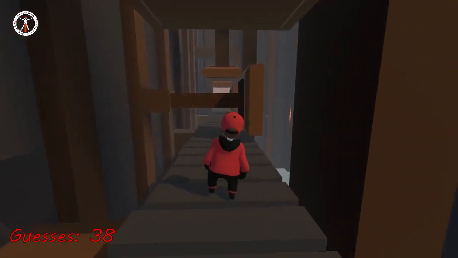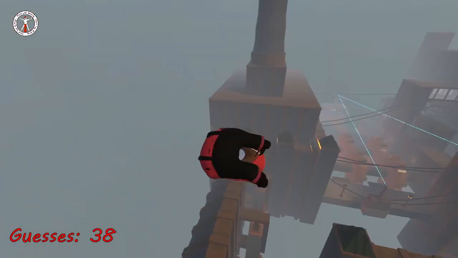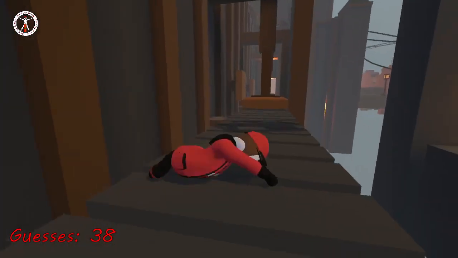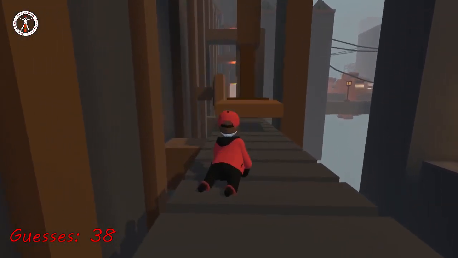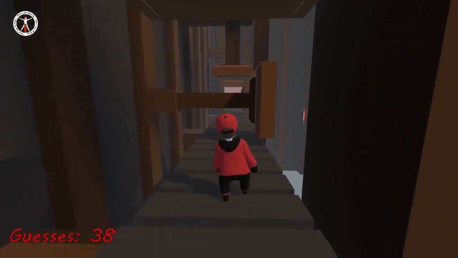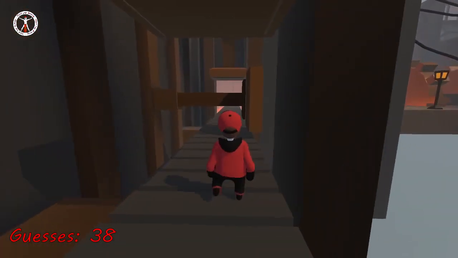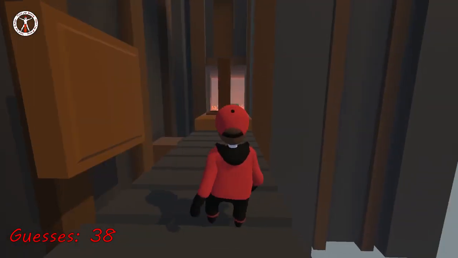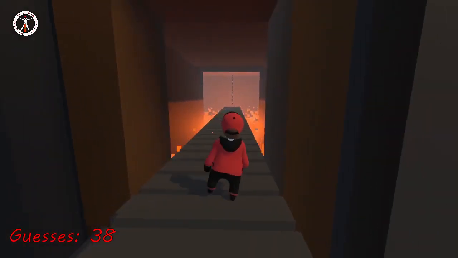Can we, oh, no. No! I got knocked out. I rushed it. Stop rushing it. No need to rush it. What we have to do, stand here and wait. Do that. Do that. Do that. Okay, this is quite easy, actually. I think I was just getting a bit too confident.